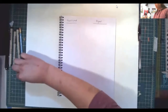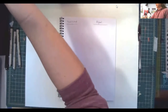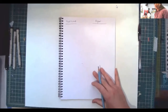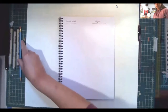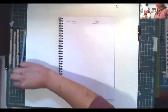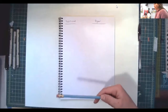Since some people ask about anime and manga, that kind of reminded me of when I was back in high school and was getting into it. One of the series that came out around that time was Naruto. So to date myself, this was when it actually first came to the US. And I thought it was super cool, the story about ninjas and stuff. One of the characters is Kakashi. So that is who I'm going to be drawing today, one of my favorite characters.